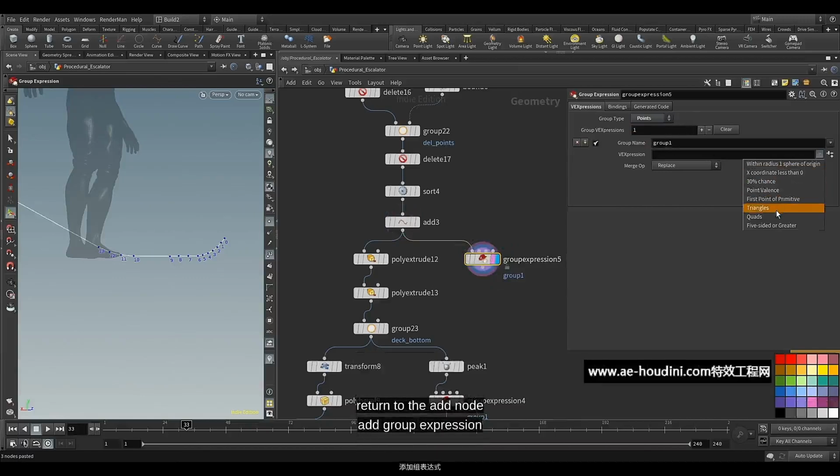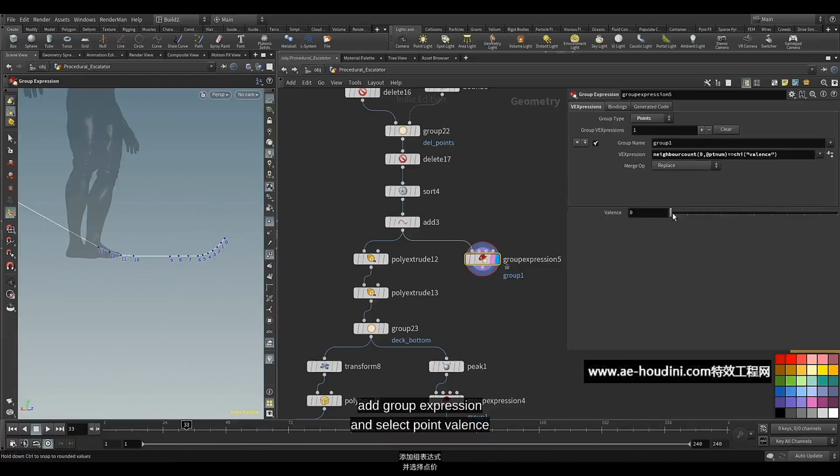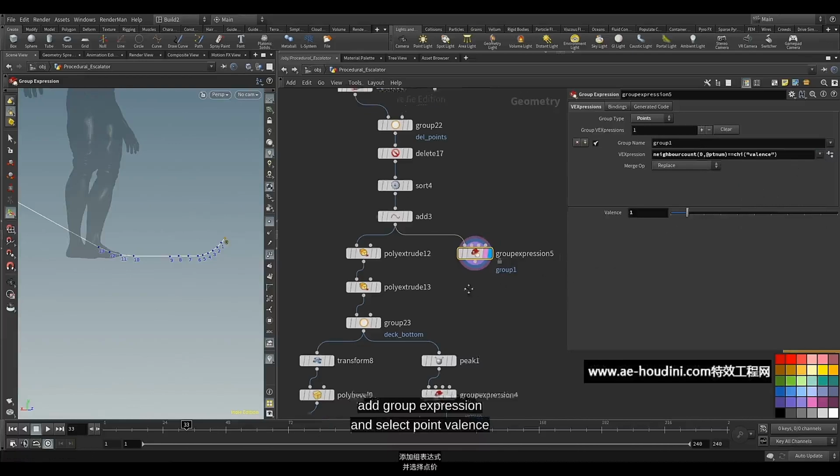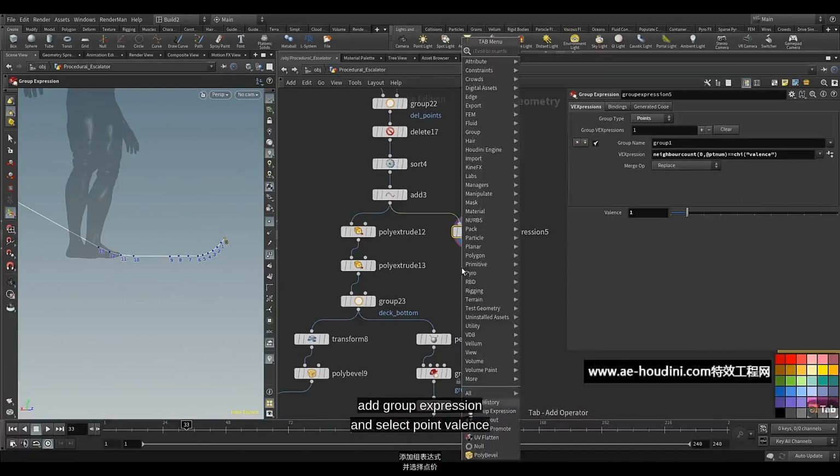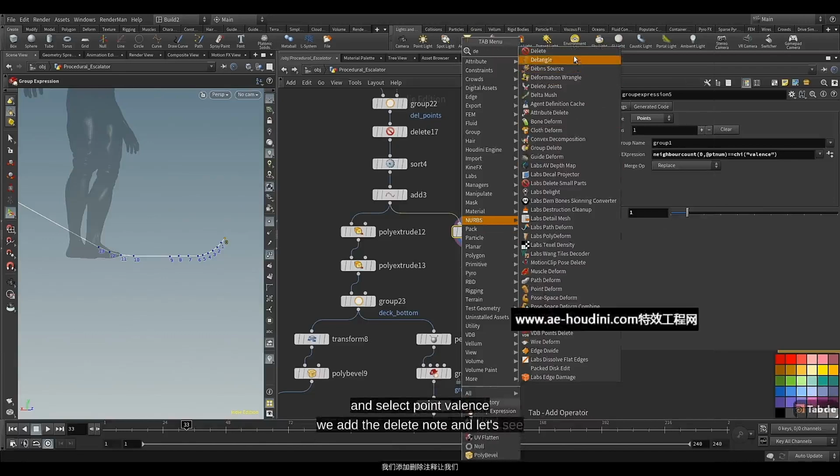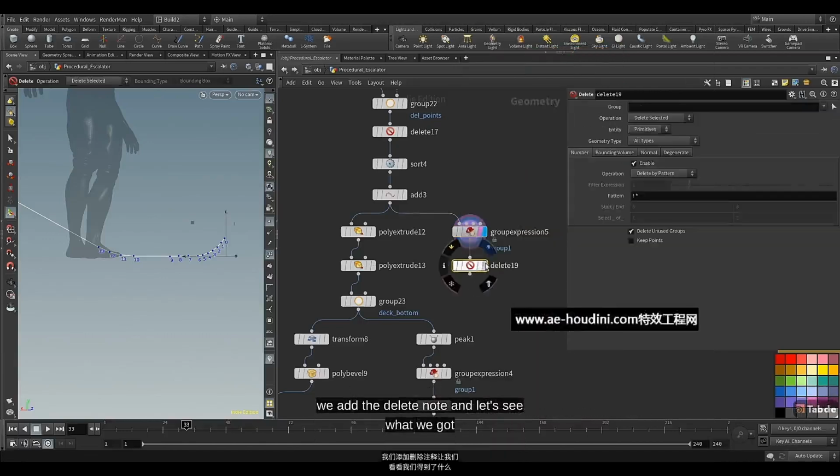Add group expression. And select point valence. We add the delete node and let's see what we got.